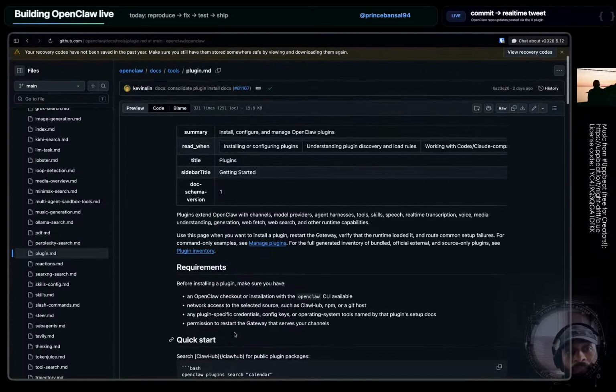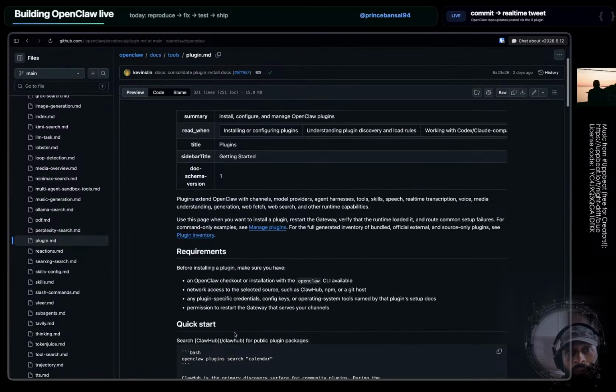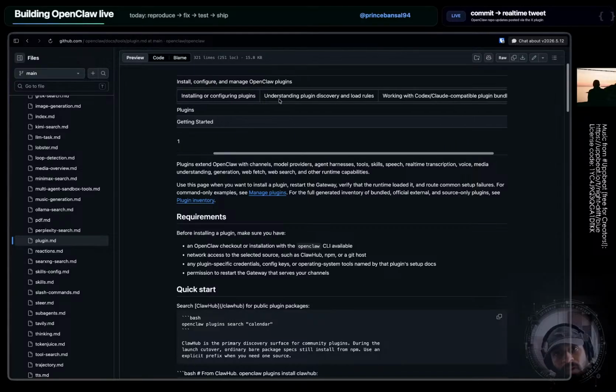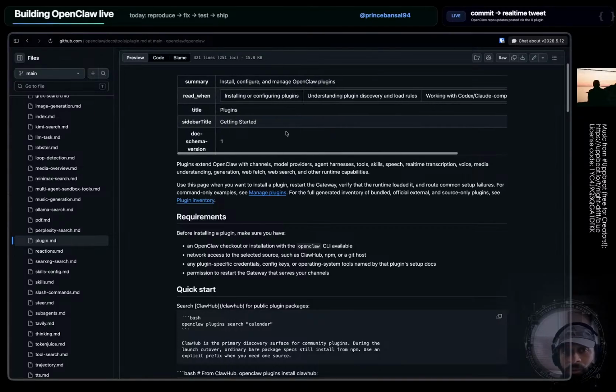So this is plugin.md. Summary: install, configure, manage OpenClaw plugins. Read when installing or configuring a plugin, understanding plugin discovery, working with Codex or Claude compatible plugin bundles.